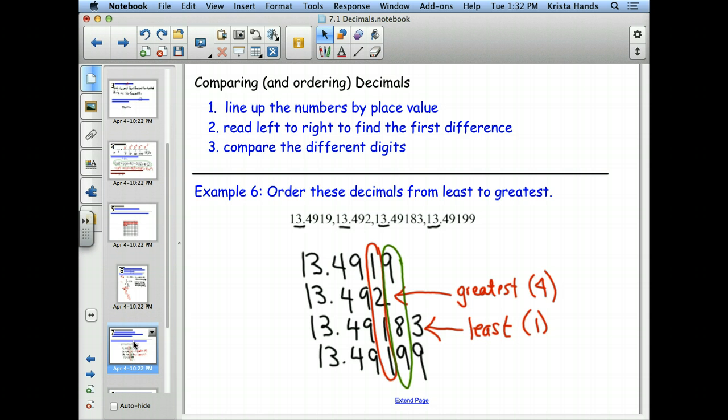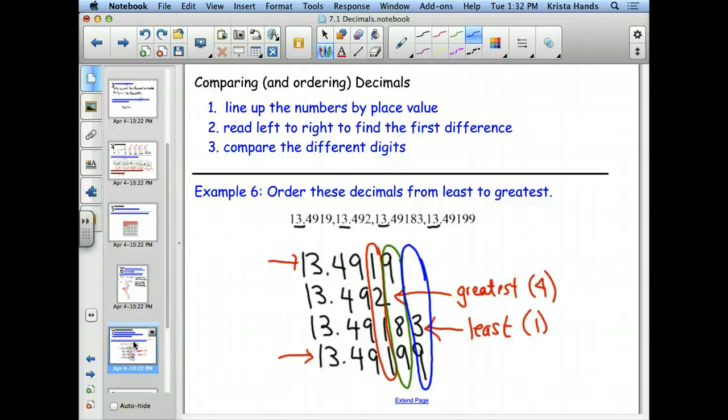And then the last thing I have to do is look at the first and the last numbers now, because they're the only ones I have left to look at. When I compare them, there's a 9 in the last one, but there isn't anything in the first one. So what's there? There's a 0. So we'll just go back and put a 0 there, right? So that we can compare them. And then what does that tell me? The last one's the 9. How does that one rank? Is it 1st, 2nd, 3rd, 4th? This one would be the 3rd in the line because it's larger. The 9's larger than the 0. So this one would be the 2nd smallest, actually. 2nd smallest. And this would be 2.